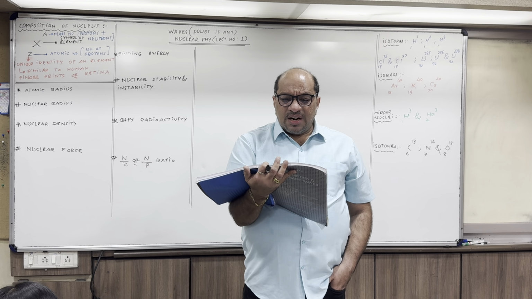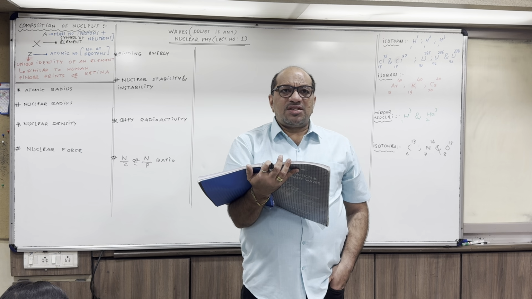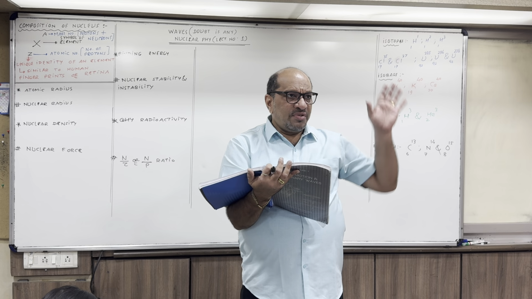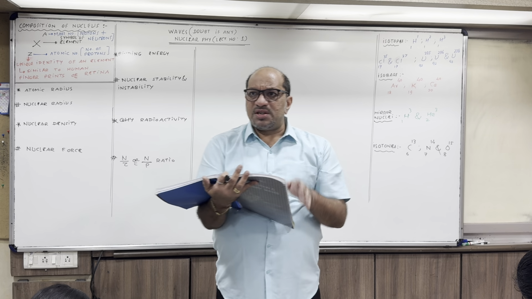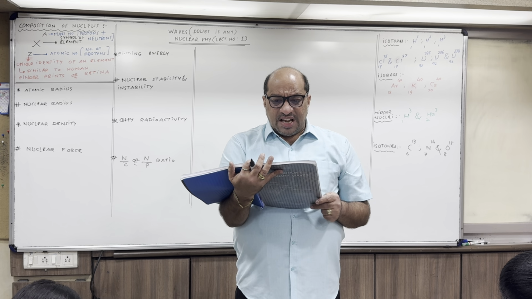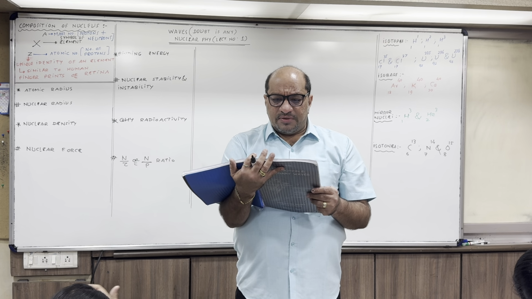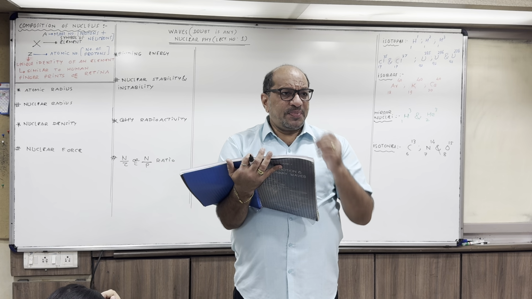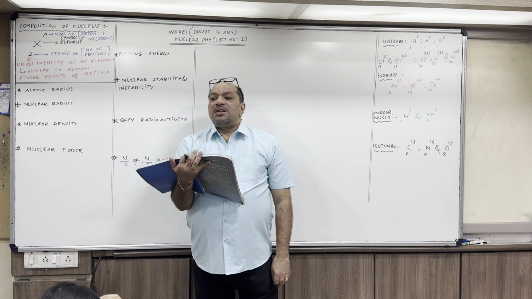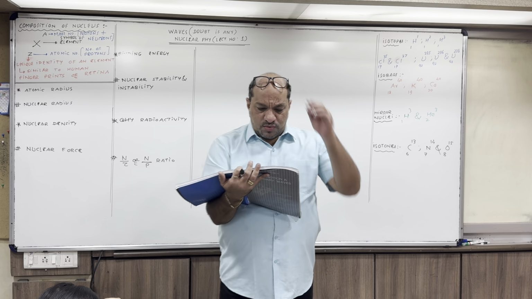Question number 27 and 28 are Doppler effect. Maths students, if any, Doppler effect and melodies will be done with you later, right? First, I am just finishing the common syllabus, which is common for all. So 28, 27, I hope you have marked this as Doppler effect. 29th is easy. Delta F is equal to F1 minus F2. So 1 upon delta T is 1 upon T1 minus 1 upon T2.